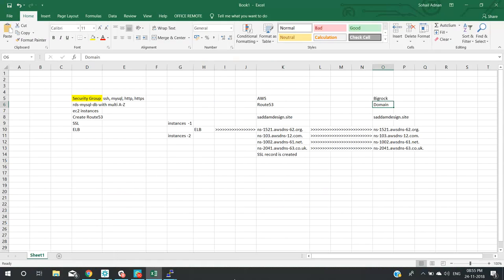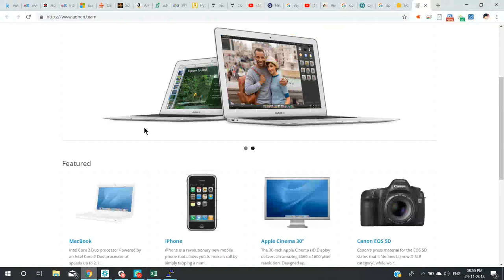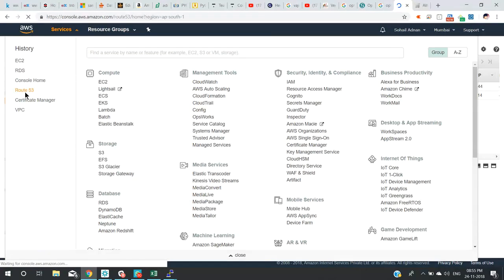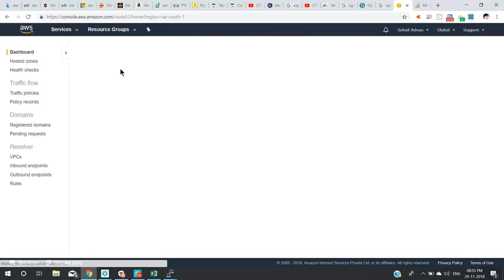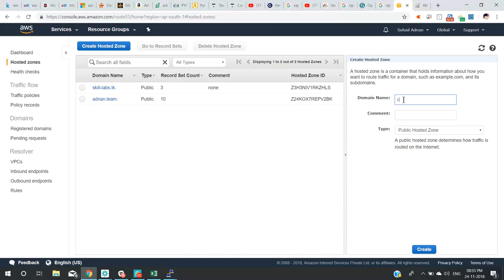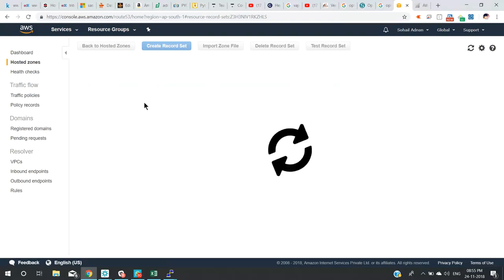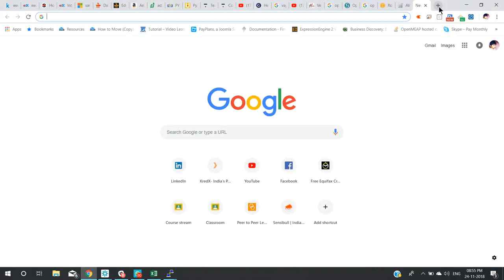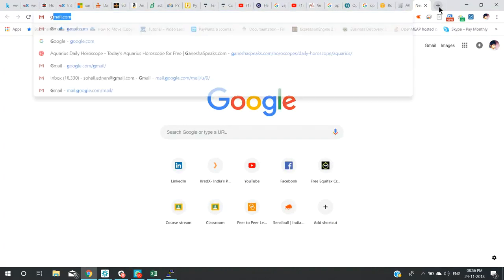Exactly. So what I have done is I went to Route 53 here, and under Route 53, hosted zone, I've created a hosted zone called Citibank, for example. Every time you click on create, it will give you these 4 records, thinking that you own Citibank. All you have to do is copy these 4 records and go back and publish them in your Big Rock DNS services, like I did in GoDaddy.